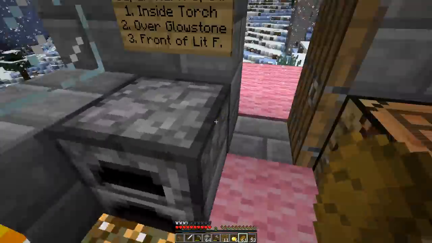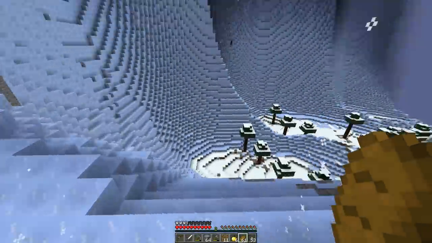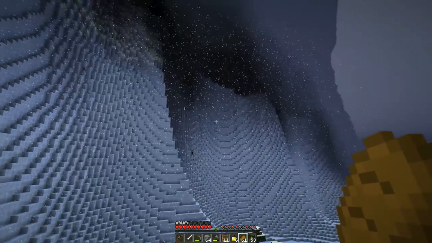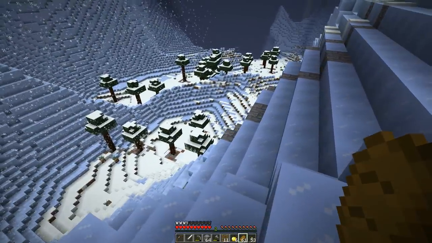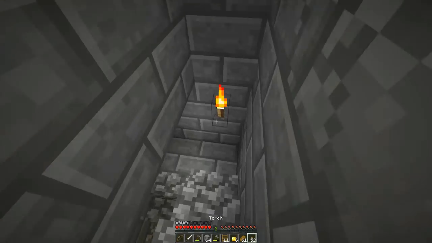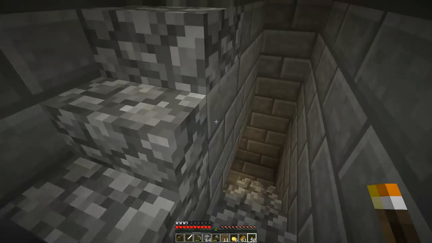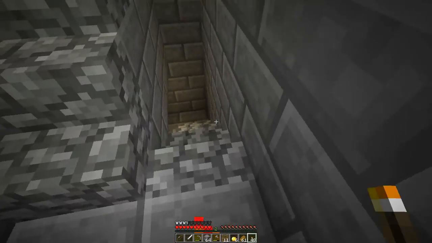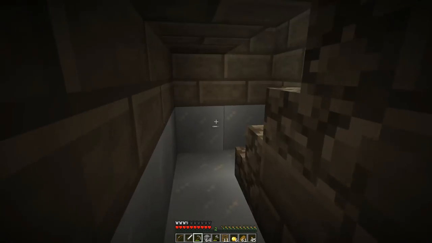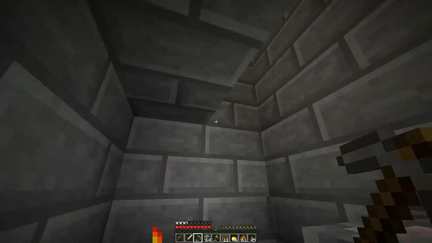Temperature's getting kind of low. I don't know if that's just a lighting glitch, or if that might be a secret. I don't really see anything. Oh, there is. A staircase. Let's go down first and see what we can find. Nothing? There's nothing here? Huh, okay. That seems odd.